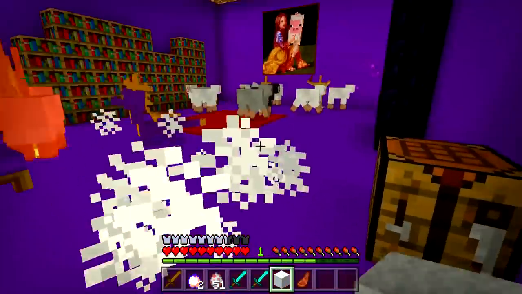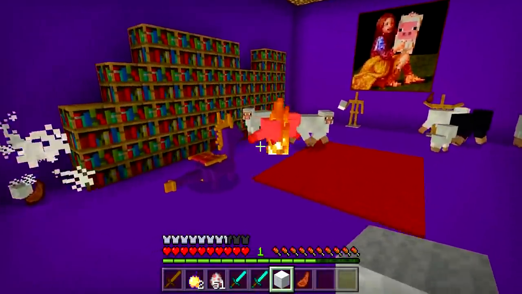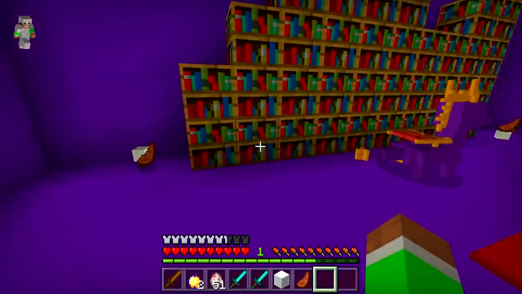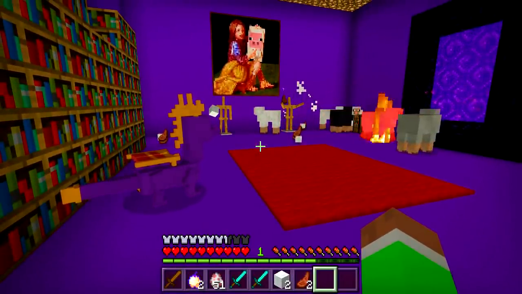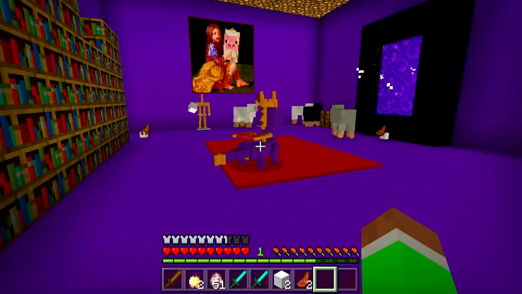What did the sheep do to you? Yo, look at him. He can just shoot, like, fireballs. That's pretty cool. Have you guys ever played Spyro the game? Let me know in the comments down below. I actually haven't, I don't think. Yeah, I never actually played Spyro. Like, I know of the game, but I just don't think I've ever played it as a child and stuff.